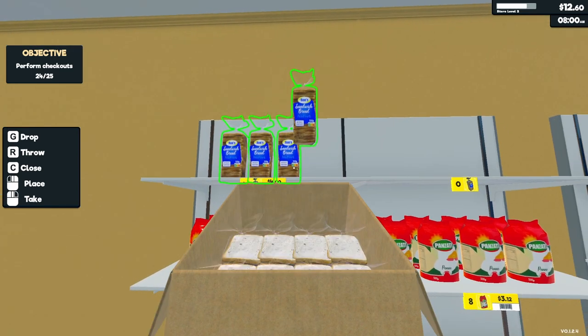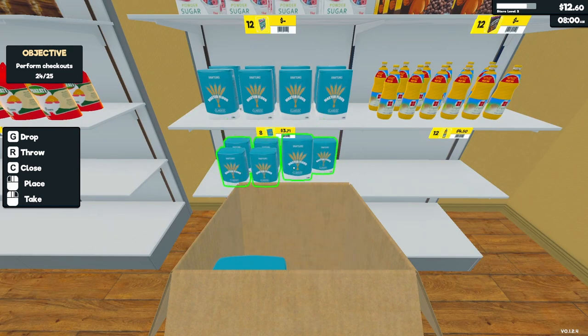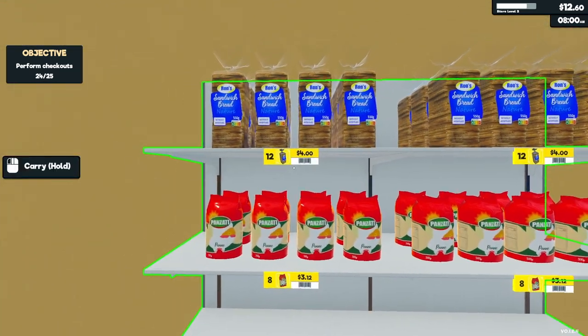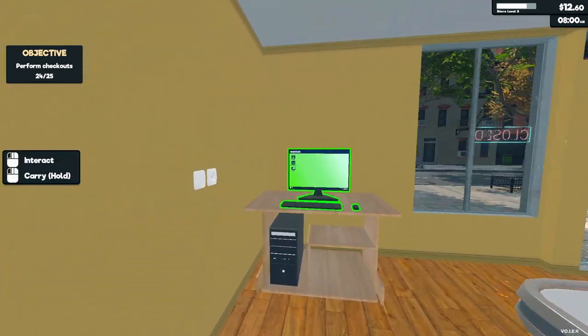Nice. Yeah, we'll just speed run stocking because we were the best. I meant to buy, no, that's right. That's right. Yeah, that's right. Perfect. Oh, yeah, I gotta set prices. God, that would've been bad. Ooh, the cereal is a heavy hitter. Look at that. But wasn't the cereal really expensive?